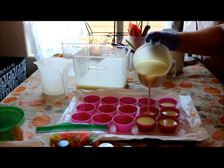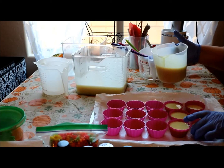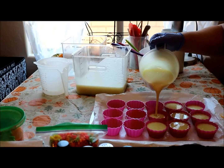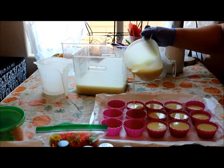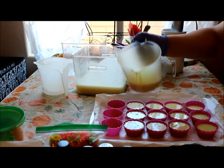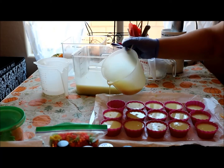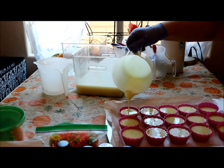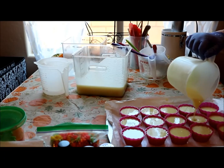And if I have extra, I have these rectangle molds that I've just become obsessed with to make guest soaps, and I will pour some in there. But again, only if I have extra left over. And by now, after having done this so long, I can pretty much gauge it and I know how much batter I need to fill. Woo! I hit the container there. Wow! Am I good or what? Just a teeny bit left over. I'm kidding. I'm not that good.